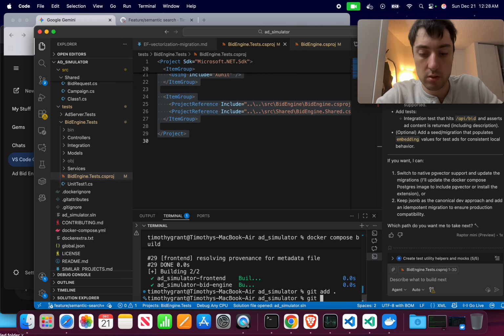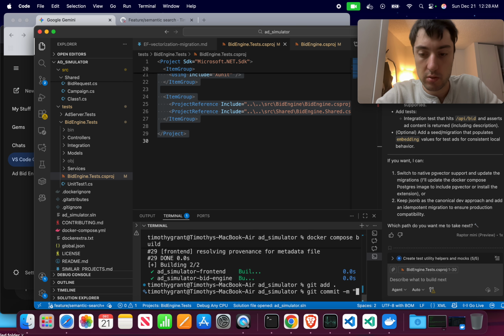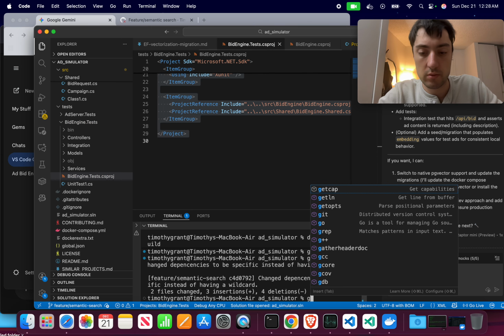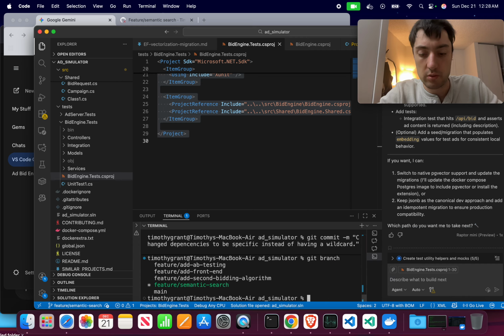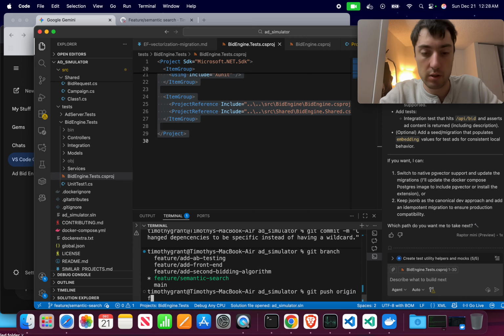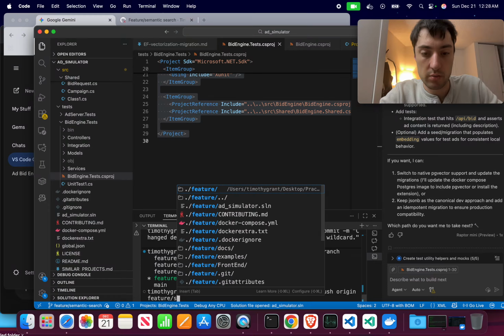Git commit: changed dependencies to be specific instead of having a wildcard. Git push origin feature.